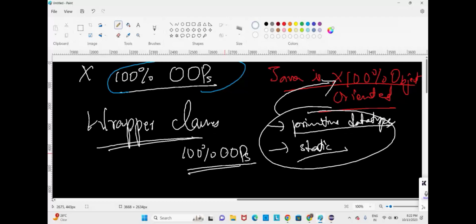What we are doing here is wrapping. We are converting to the corresponding object.